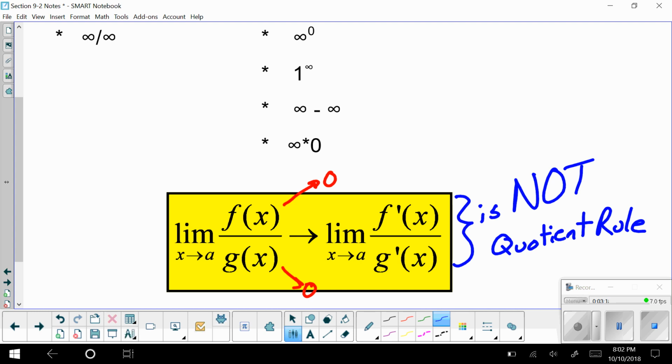Because L'Hopital found that when both the top and bottom are approaching 0, or when the top and bottom are both approaching an infinity, either positive or negative, the ratio of the values they're approaching is going to be equivalent to the ratio of their rates of change as you approach that x value. That's the key to what he did. But it's only in the very specific cases where the two functions you're comparing are both approaching 0 or both approaching one of the infinities.